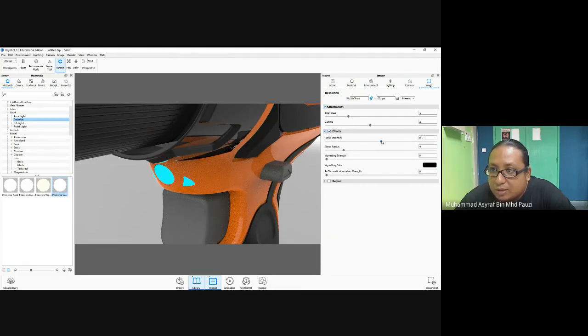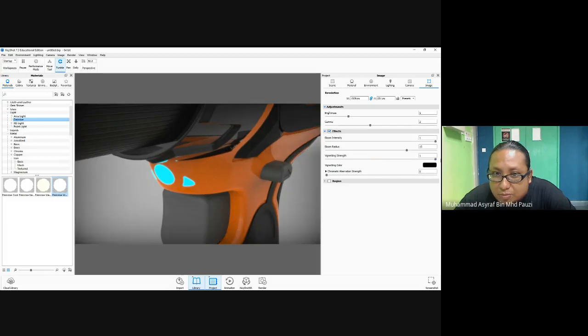Bloom intensity, make it full. Bloom radius. Then drag until you can see some glow. Yeah, maybe 15. And vignetting, to see the darker surrounding.